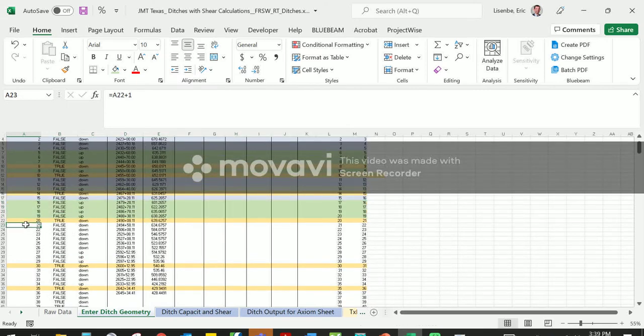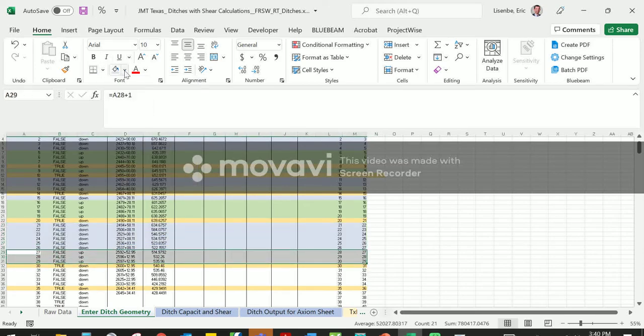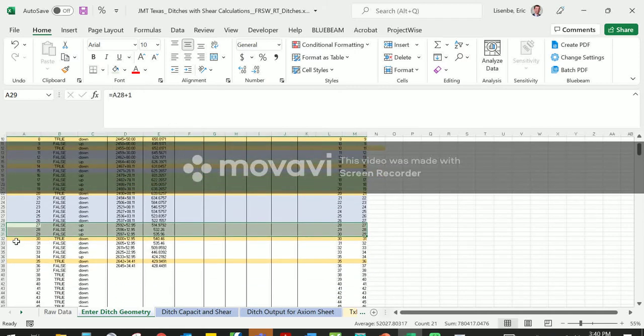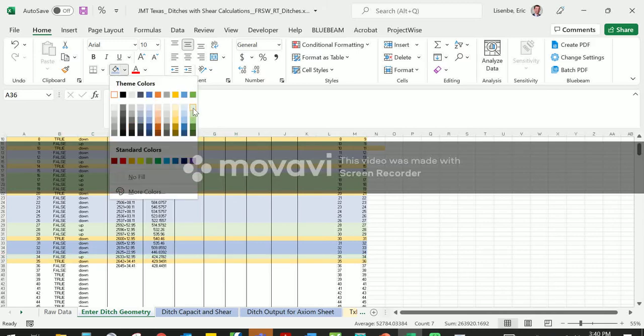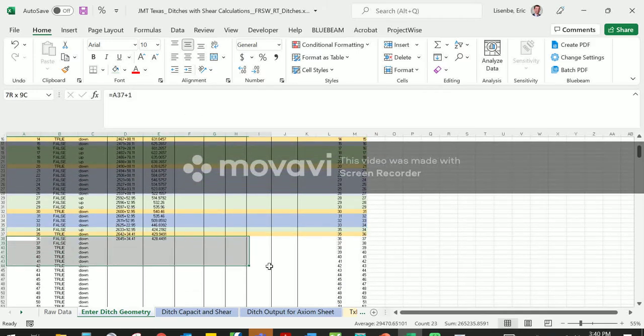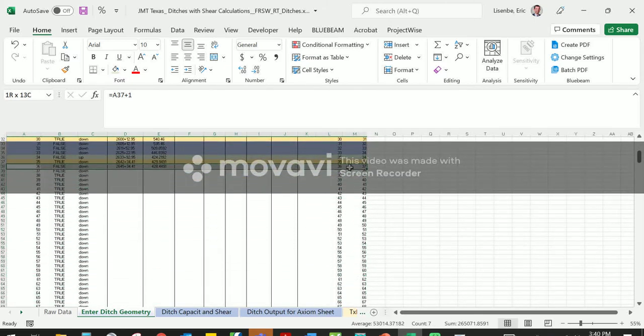I'm probably going to modify this to have some conditional formatting to take this step out, but I haven't gotten that far yet. So blue, it's going down. Green is going up. Down, down, down. Good. I like these long stretches. Okay, we're done.